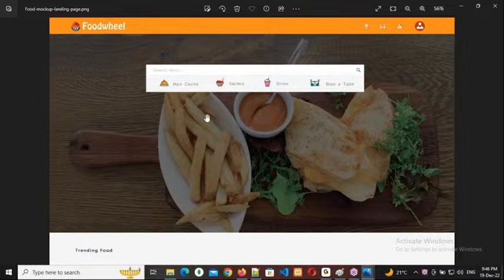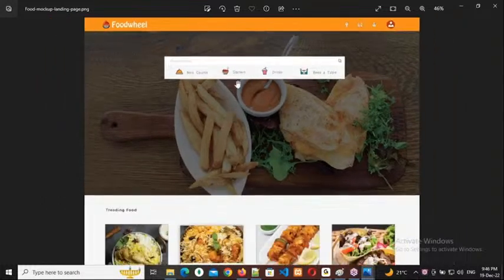So after choosing this, what do we need to do? Suppose I want to search anything. Can I search anything here? Respond everybody. In this image, can I search anything? Respond please. No. So what he will do, he will send this to the client. But the client also cannot search anything. But if he is satisfied with this, then he will ask us to convert that into a web page.